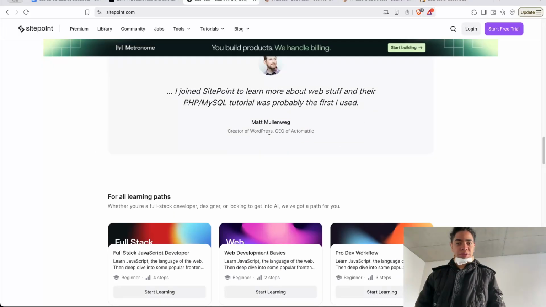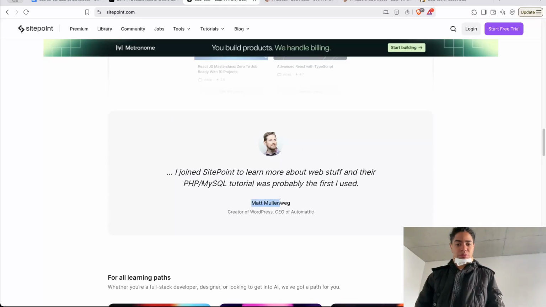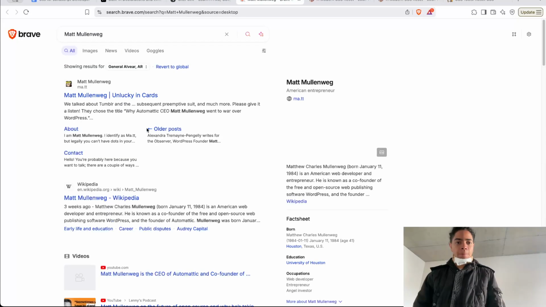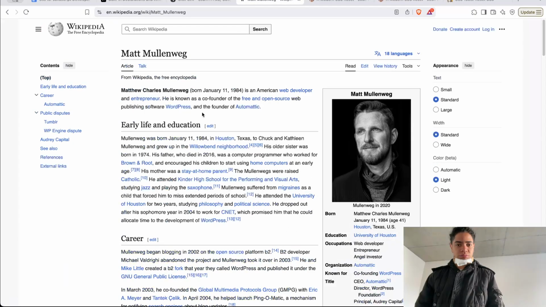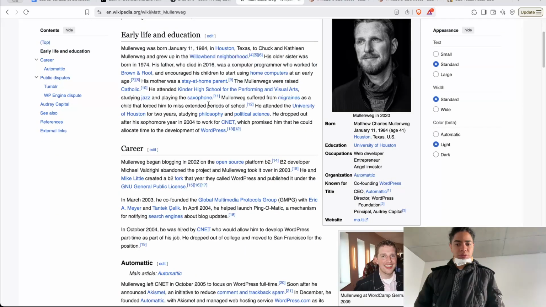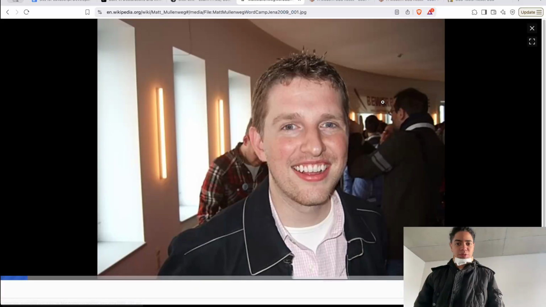Creator of WordPress, CEO of Automattic.